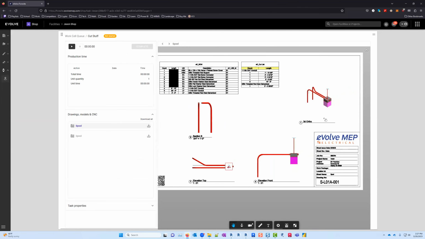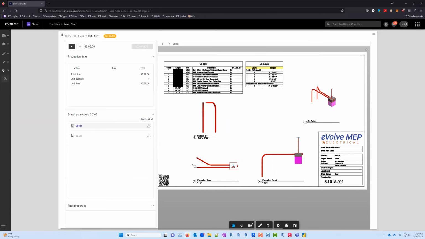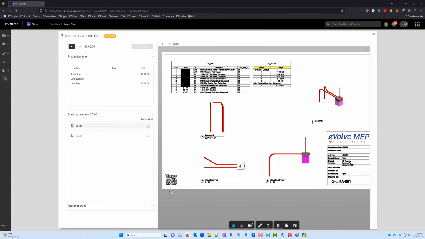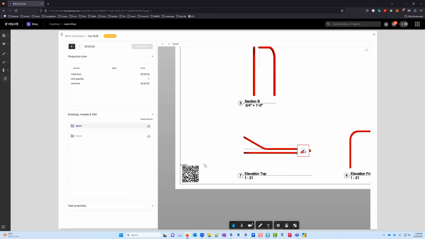So I've got some drawings here from this project that I've attached to a task. And looking at the drawing, there's a QR code here. You can actually scan this QR code and it will tell you that the drawing is out of date, and that this is actually an old drawing. This is just a drawing that I made out of date and uploaded for the purposes of the demo that we're doing here today.